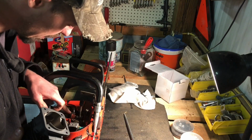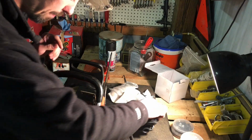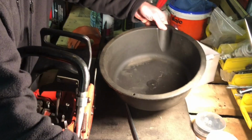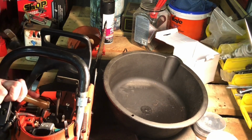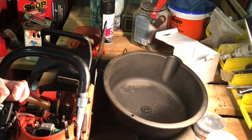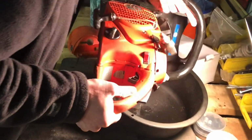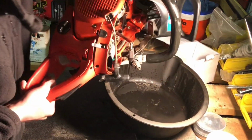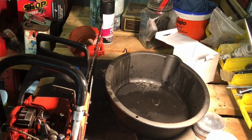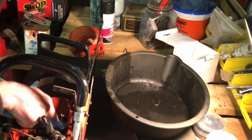First things first, I'm going to do a quick bottom end dump here. Probably use some diesel fluid. Give it a swish just to make sure there's no debris that might have fallen down in there. All right guys, so we've got some kerosene here. We're just gonna flush this crankcase a little bit. All right, now we'll go ahead and dry this up a little, and I'll feel a lot better. I know there's some debris from cleaning it out, and I just wanted to give it a good flush there.